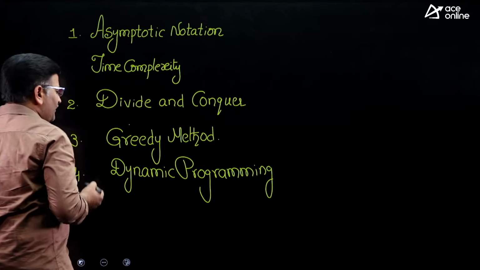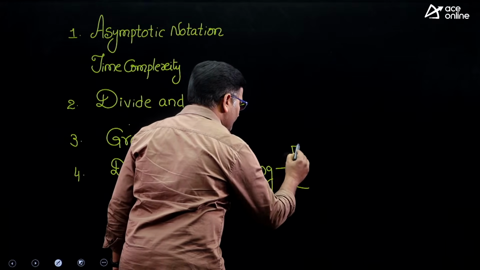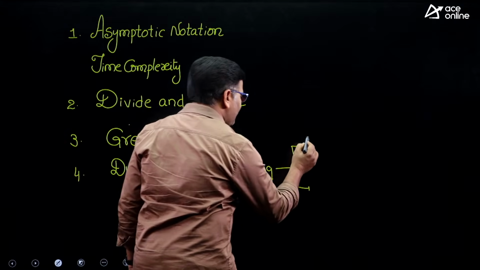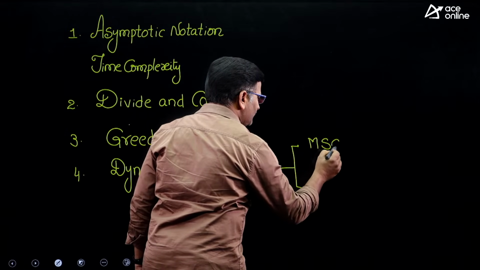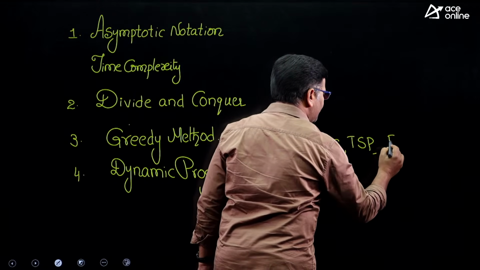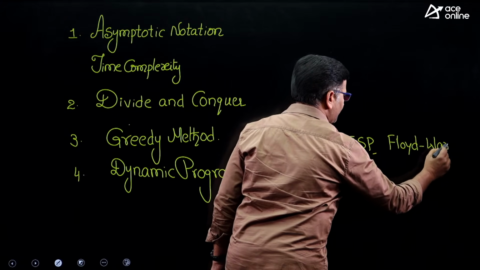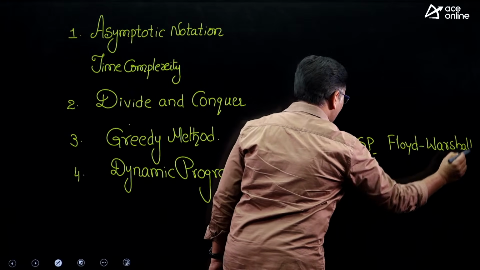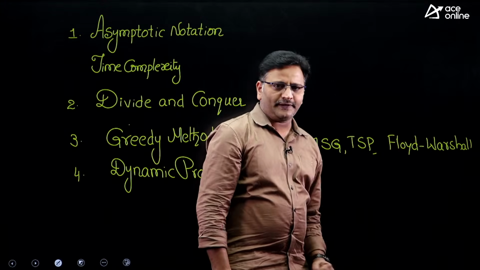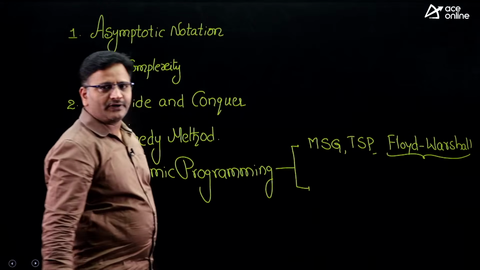So if you consider dynamic programming, we divide the problems into 2 categories. The first category is called shortest path algorithms. In shortest path algorithms we have multi-stage graph, traveling salesperson problem, and then Floyd-Warshall's algorithm. Floyd-Warshall's algorithm we can also call the all pair shortest path algorithm. It is compulsory, at least you have to remember the time complexity and the process for all of these, friends. Okay, the more frequently asked question in the GATE exam is the all pair shortest path algorithm, which is Floyd-Warshall's algorithm.